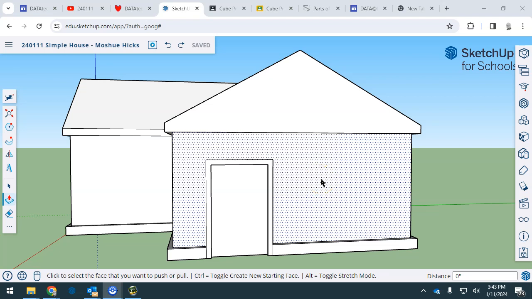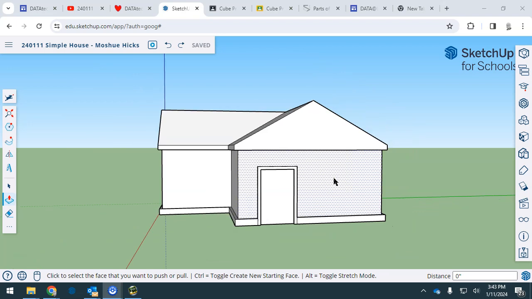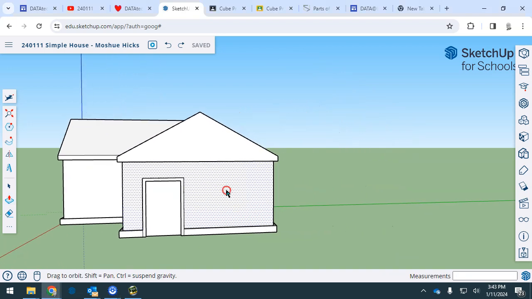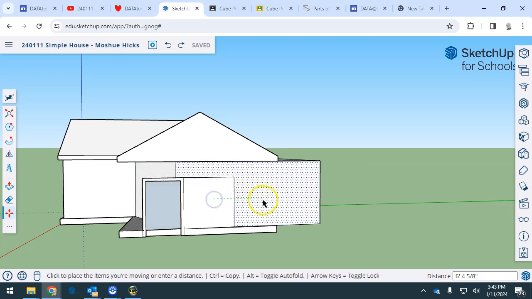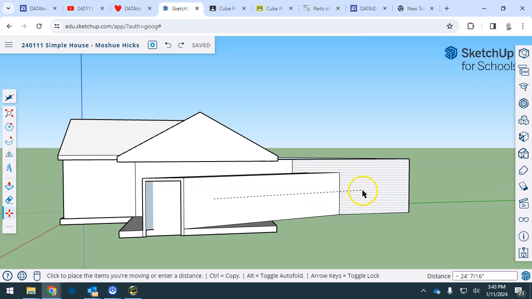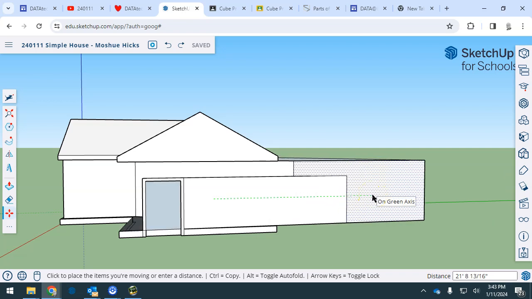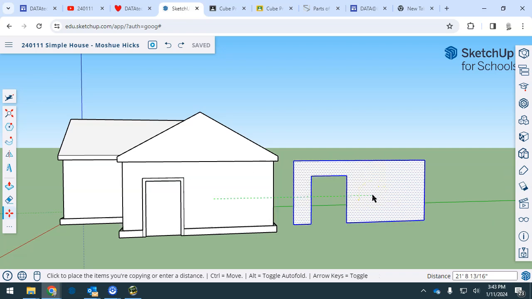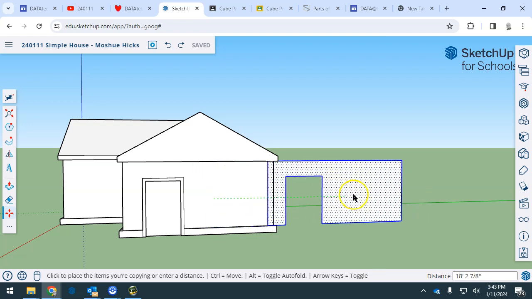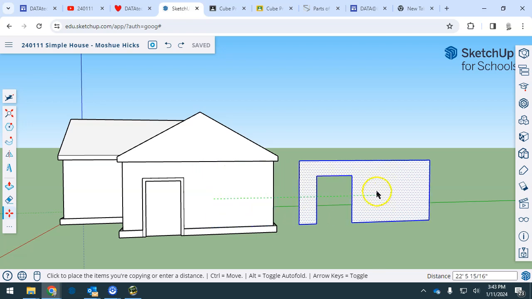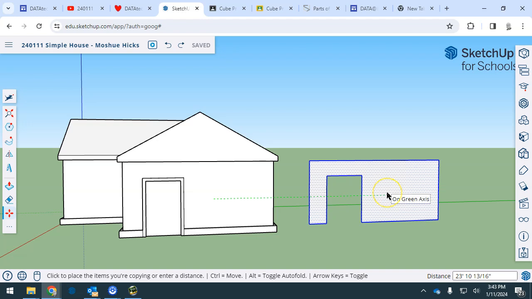So to make our windows, we actually are going to work on a copy of this wall. I'm going to zoom out and pan over a little bit so that I can move this wall over with the M move tool. I'm just going to move it off to the side, but it's all stuck on there, right? But if you tap Control, we're moving a copy off. The original stays there, and we can get just that wall. I'm sliding it over so it's an exact duplicate of that one.